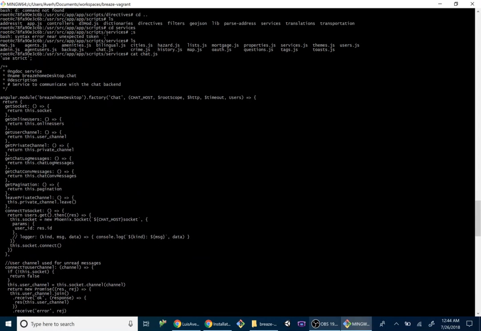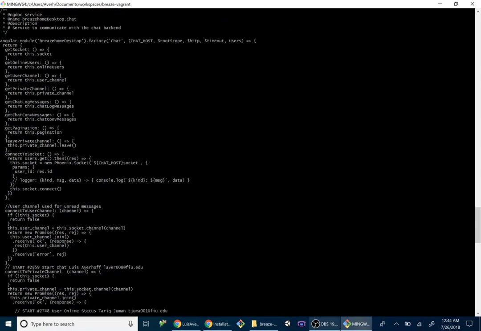You see it has a bunch of getter methods for getting the socket, the channels, the messages, but it also has other important things like connect to sockets, which will instantiate a new Phoenix socket for us and connect to the Phoenix server. So once you do this, if you remember when I showed you when we were looking at the breeze chat, the user socket.ex, that is where the socket is going to go once we start this function.